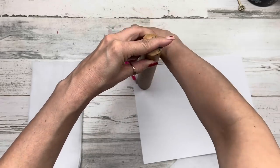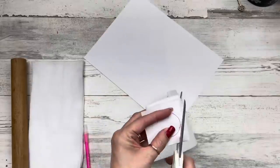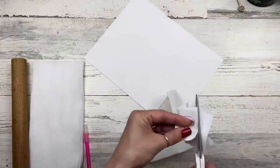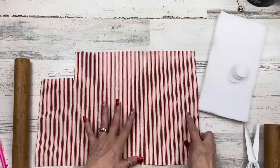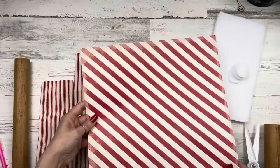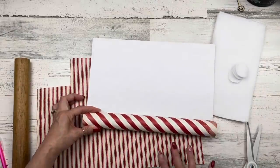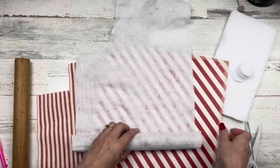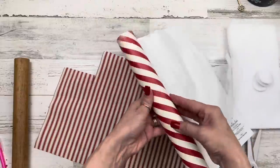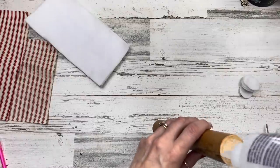I'm also going to trace the end of the dowels onto some paper to give me a pattern and cut those out of the felt, because I want to cover all sides of the wood with the felt to make it softer-looking when we're done. I'm going to use fabric from Walmart — this pinstriping fabric. If you don't have that, you could use paper from Hobby Lobby — got them like four for a dollar in the Christmas section. You don't even have to add batting if you use the paper, but batting does soften it up a little. I'll use Beacon Fabric Tac glue today.